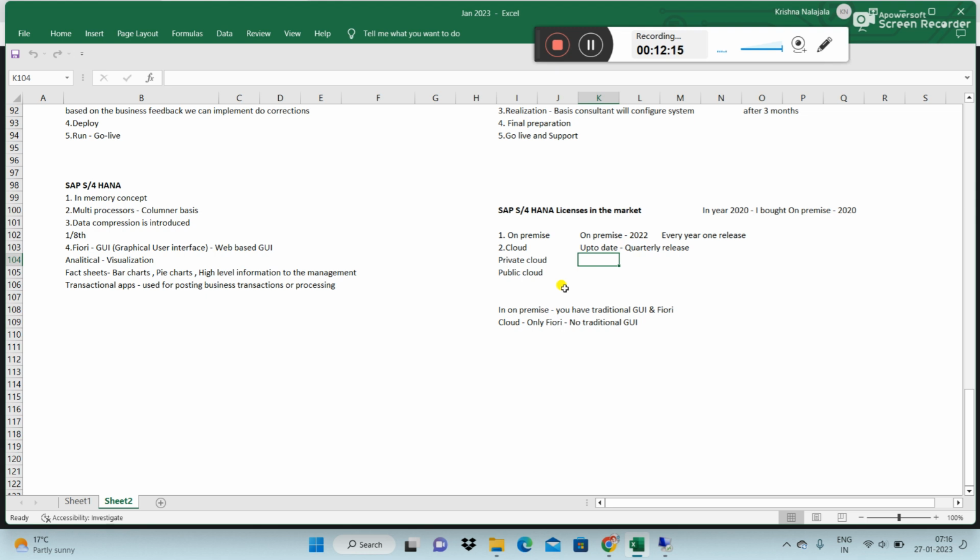Let's say if it is a public cloud, what a company will say is, if you want a dedicated service, you have to pay more because it's only for you. There is one more option. We have a building, maybe a five-floor building. In five floors, in each floor, we are maintaining one client's data.